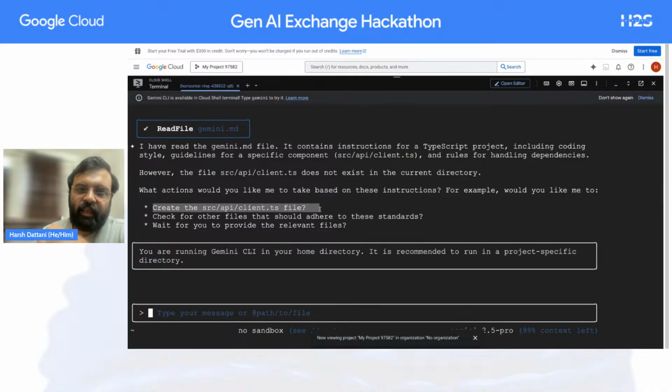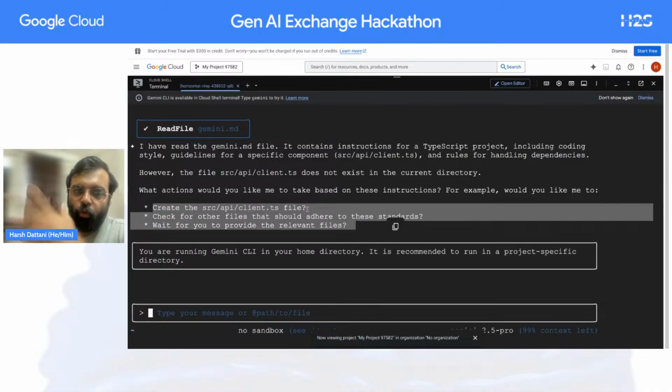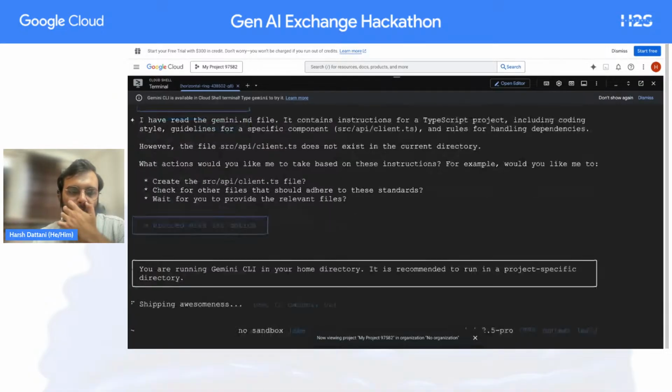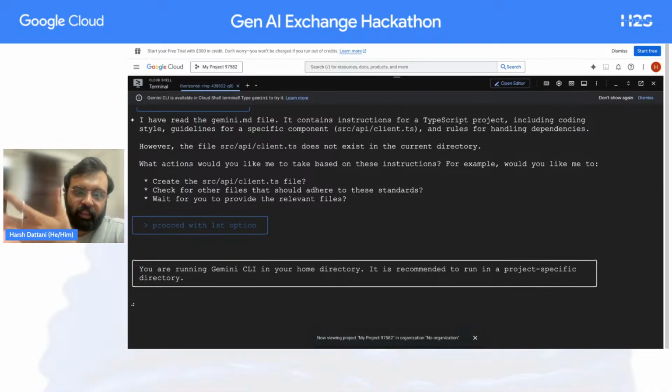Now it's asking us what it should do. It gives us 3 options: create the file that was mentioned in the Gemini.md file, or so on. We'll proceed with the first option. It will create the file for us, right?